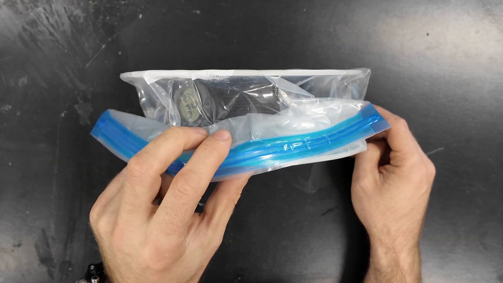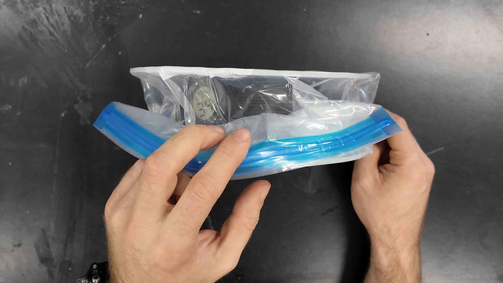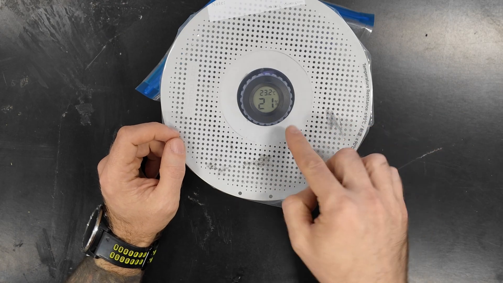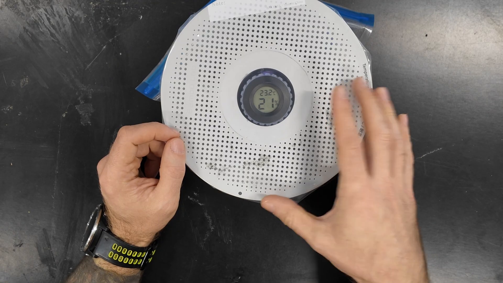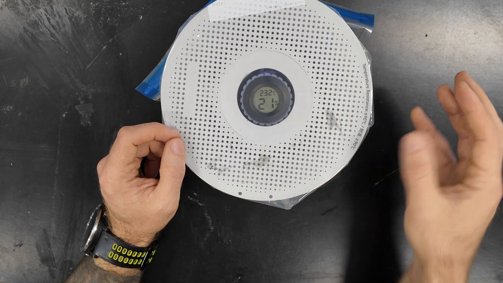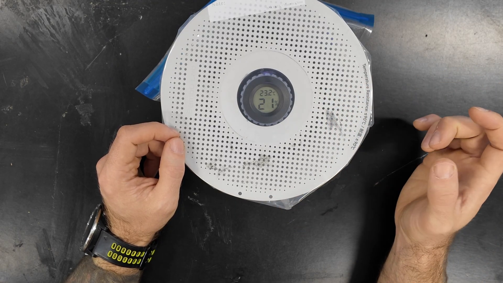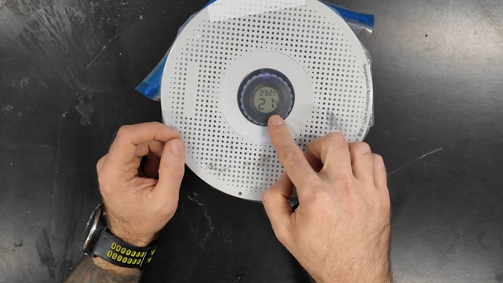Which does make a difference if we are talking nylon or fiber-filled filaments. The thing is that when you put a hygrometer in the middle of the spool and wrap it in vacuum packaging, you end up with a nice little isolated environment in the middle of the spool.